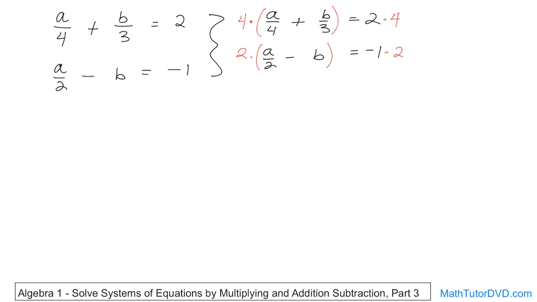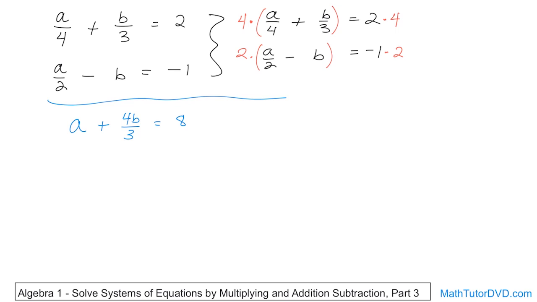So down below, I will go ahead and write that down. Now when you have 4 times a over 4, the 4's cancel, so all you really have left here, I'm going to do blue here, is going to be a. Then you have plus, this 4 gets multiplied by b over 3, so it's going to be exactly what it sounds like, 4 times b over 3. That's what's on the left. On the right, 2 times 4 is 8. All right, so we just write 8 on the right-hand side.